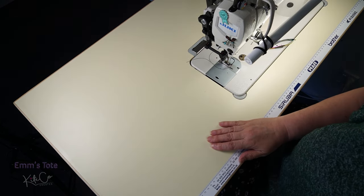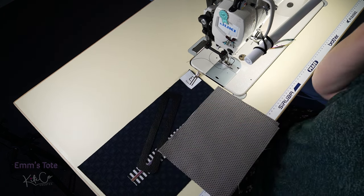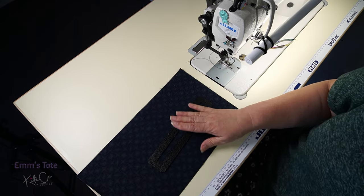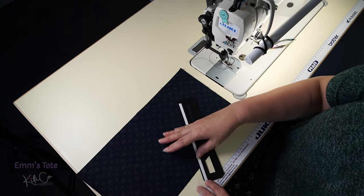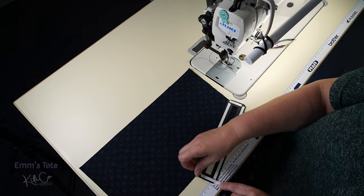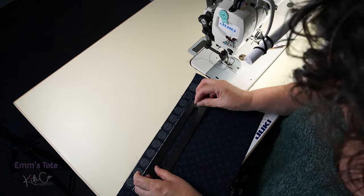I think that little print is quite cute. Put that aside and we will get on with our back. We need our back piece E, our zipper overlay, our zipper, and we'll need our linings too. Let's deal with the zipper overlay first. Put some double-sided tape — because this vinyl is so thin I have doubled up or sandwiched the vinyl together because it's just crazy thin. It's a little bit overkill but I like a nice solid overlay. Put your double-sided tape around the edge, just about a quarter of an inch away from the edge all the way around. I place it one inch from the top and three inches from each side — double check your measurements. Always measure heaps — a crooked pocket is nothing worse.